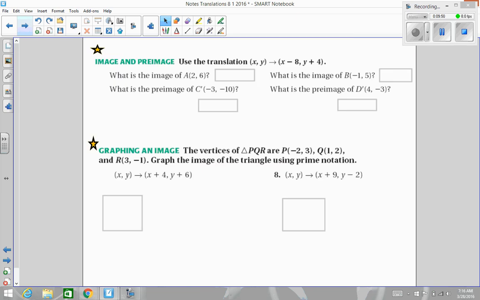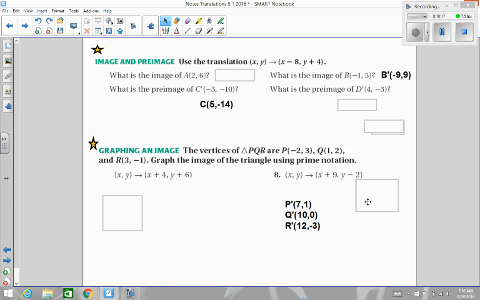Okay, so you're going to pause this video and do this page. I will show you a couple of answers, but not all of them. So here are the answers to this one. I'll give you this one, and I'll give you that one. Down here, I have you practice these two, and so you should have done these also. I'll give you just one of the answers. If you need the other answer, you can ask when you come to class.